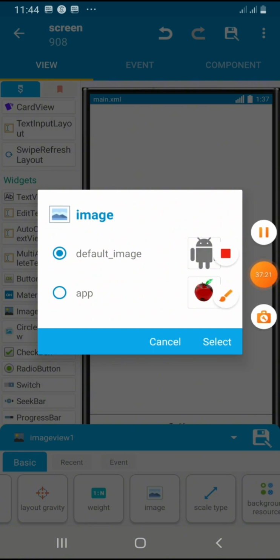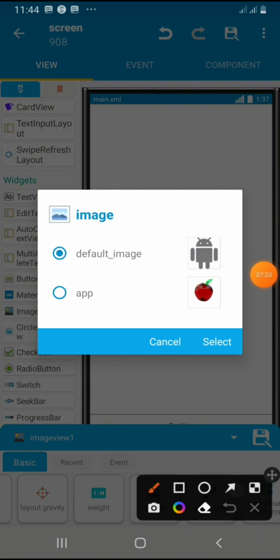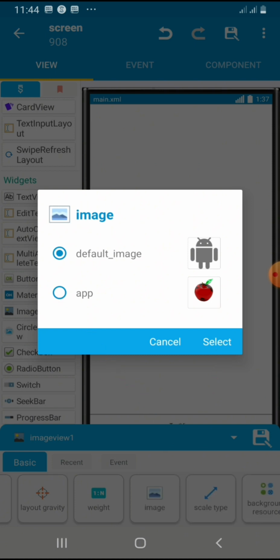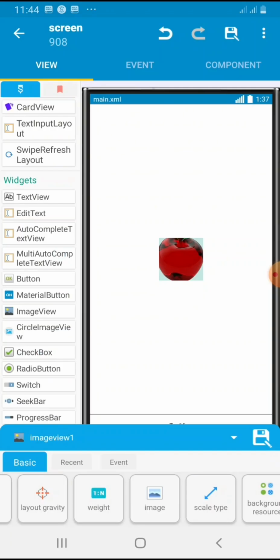Okay, so we now come here and click on this. You see the APP is the name we used in saving it. You just click on that circle so that this blue shaded dot will now be transferred here, and you click on select. Okay, you click here and click on select. You see that this image has been added.